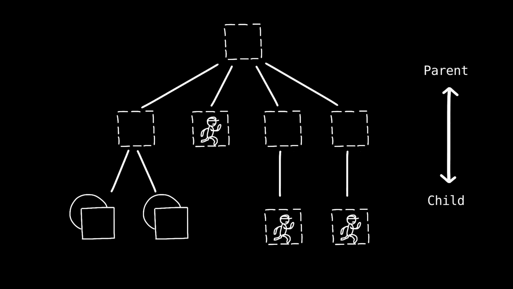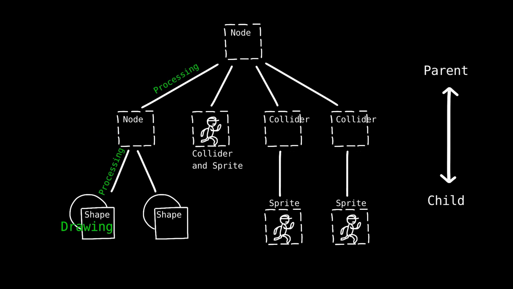The scene graph is how we organize game objects in hierarchical parent-child relationships. Each object is a node in the scene graph and can have one parent but many children. The render function will look through the scene graph in a depth-first fashion, checking all of the children of each node it comes across and drawing it if necessary before moving on.